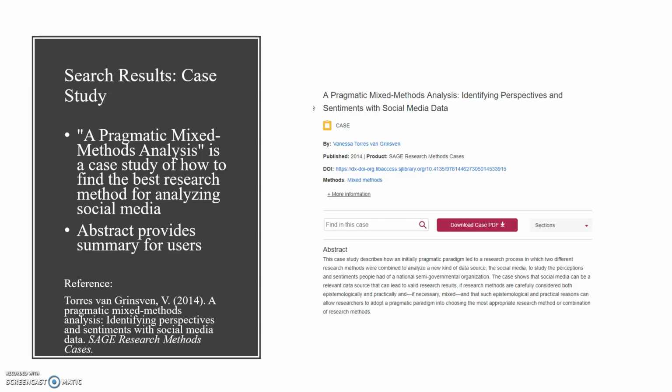And this last one is a case study. So it's a pragmatic mixed method analysis, and it shows you how to find the best research method for analyzing social media. And it really shows you the value of that, providing an example of an actual research study that involves social media. And here, similar to what we saw with the chapter in a book, there's an abstract, except because this is a case study, this abstract only relates to exactly the case study we're going to read, because it's not part of a larger book or anything like that.